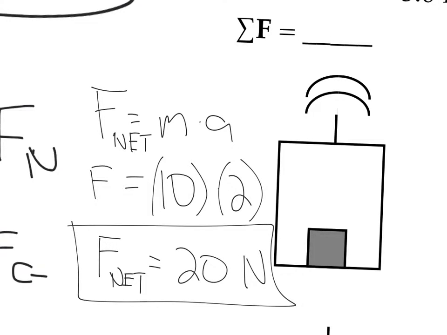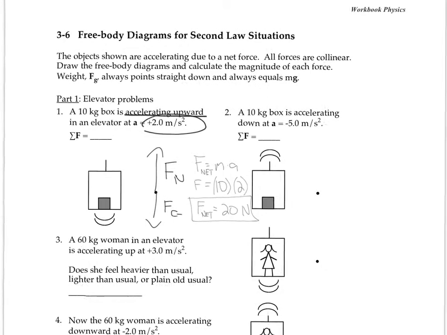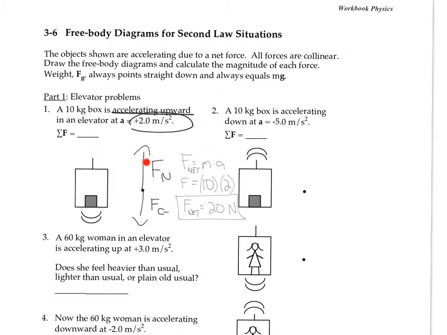Okay? Well, keeping in mind what we said originally, that this force is bigger than this force, we now know how much bigger this force is than this force of gravity. It must be 20 newtons bigger. This force must be 20 newtons bigger than this force. Well, the last thing we need to do to find, well, actually, this question says find the net force. So we've actually already done that.